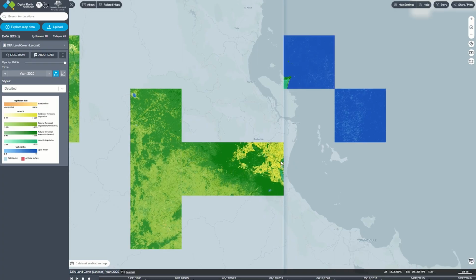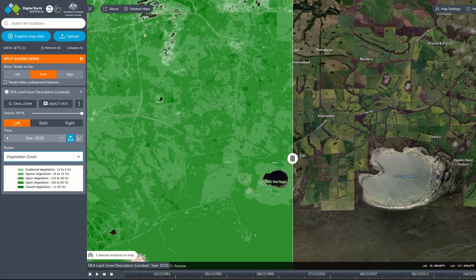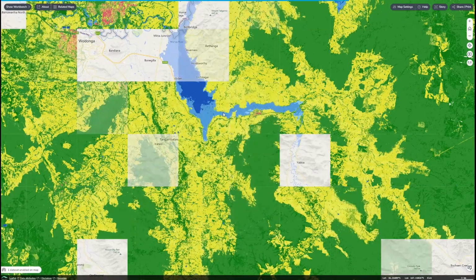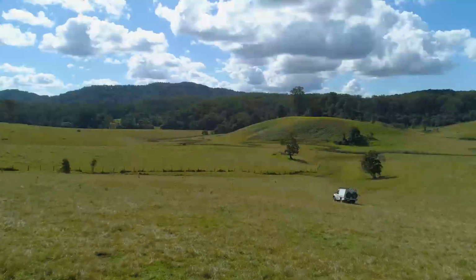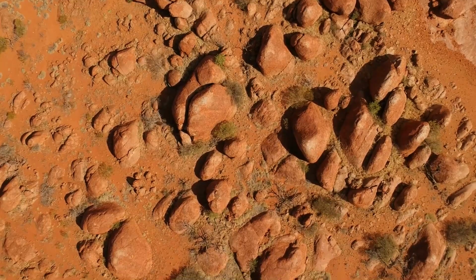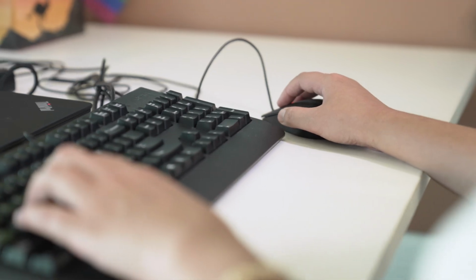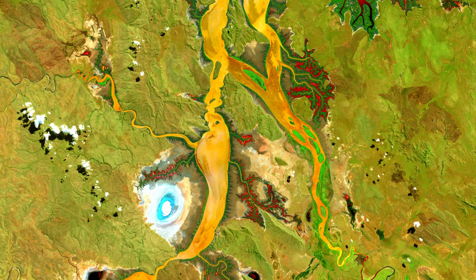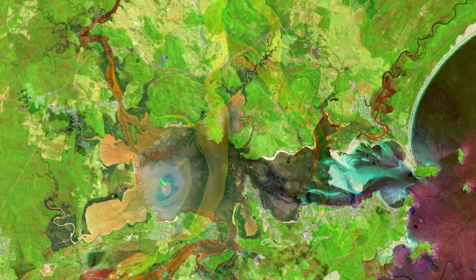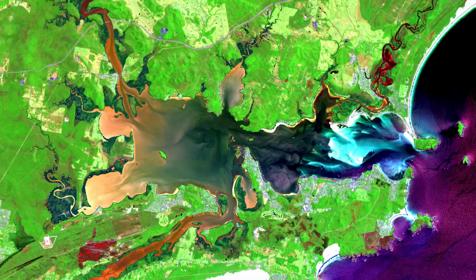Digital Earth Australia Land Cover is a freely available dataset of yearly maps that describe and classify the bush, cities, farms and wetlands that cover Australia's surface. It is generated using satellite imagery collected by the United States Geological Survey Landsat program. The Landsat satellites have been collecting imagery for decades, and DEA Land Cover includes maps of the Australian continent starting from 1988.